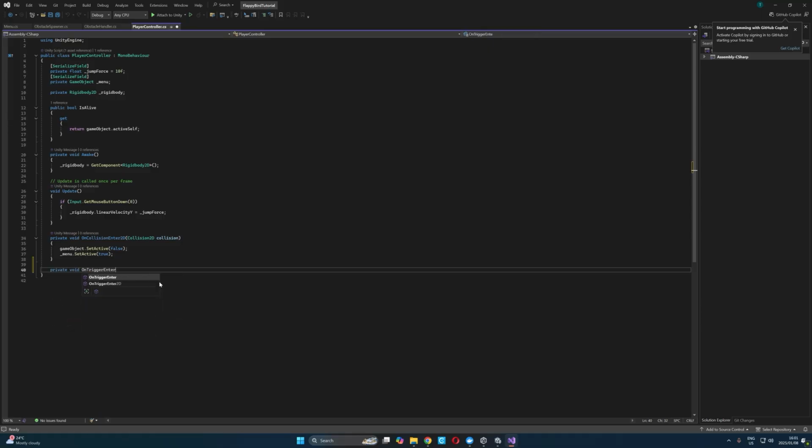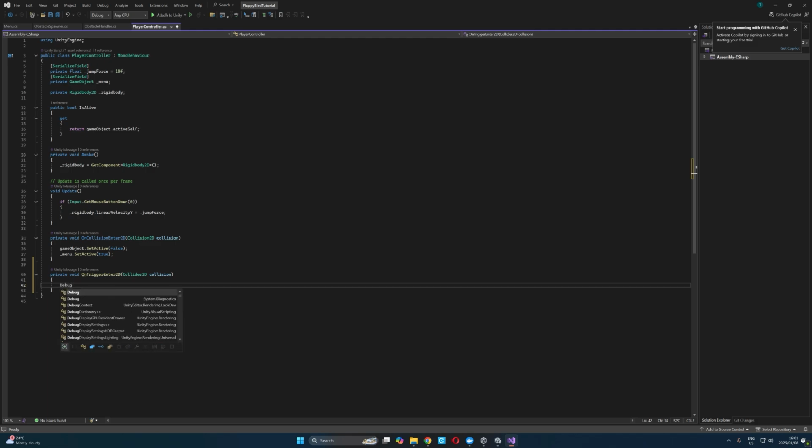This is another function provided to us by MonoBehavior, and it will be called when the player collides with the trigger. For now, let's add some debug. This is a really useful way to keep track of what's going on in your game. Let's type Debug.Log "we pass the pipe". We can use this to test that our trigger is working before spending a bunch of time on the logic.